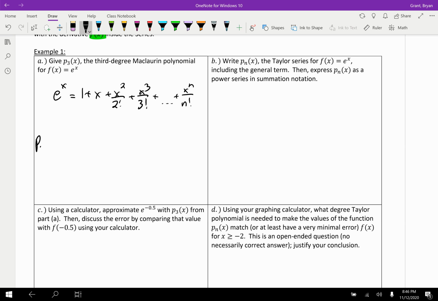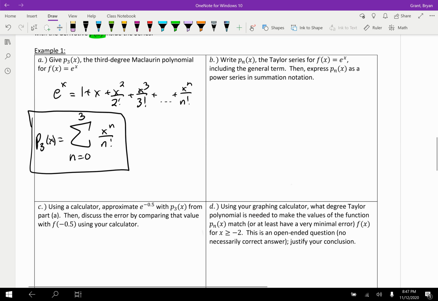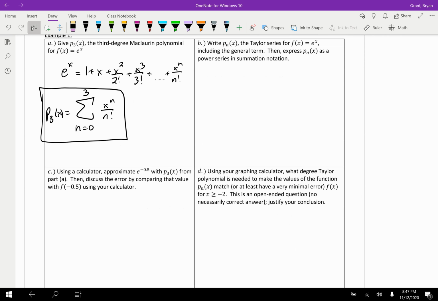is in summation notation, usually starting at 0, though you can start wherever you want, with the general term, like so. What do we have to put up here to get this to end in the right spot? We want it to end with 3, so we should probably put a 3 up here. This is the third degree Maclaurin polynomial. And all it is doing is just relating what you've done so far back to function notation and summation notation. Okay, so let's go ahead and go further.